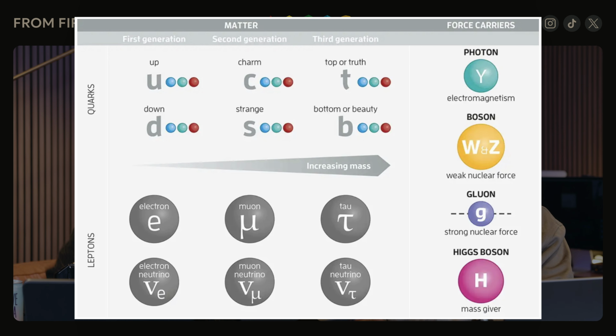So here we've got a photo of all of the particles that make up the standard model. This is everything that we are made out of. Not just the mass, but also all of the energy that we're made out of. The light, the photons, are part of the standard model. The stuff that is massive, like the up and down quarks, those make protons and neutrons. The electron together makes atoms. So all of these things are fundamental to our universe.